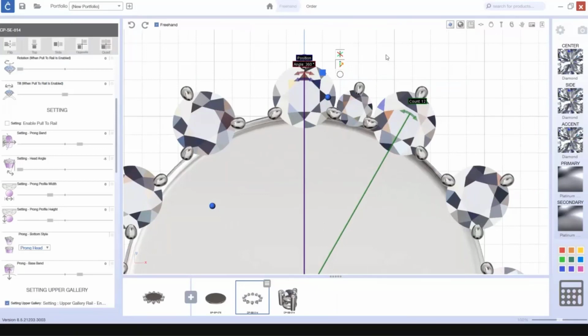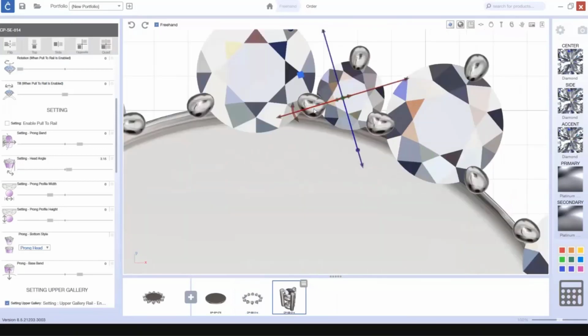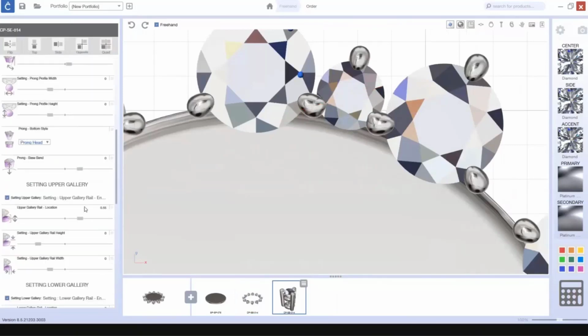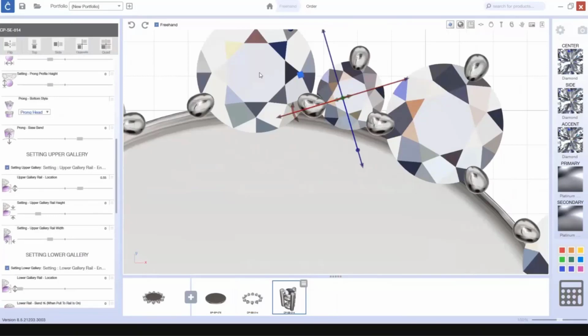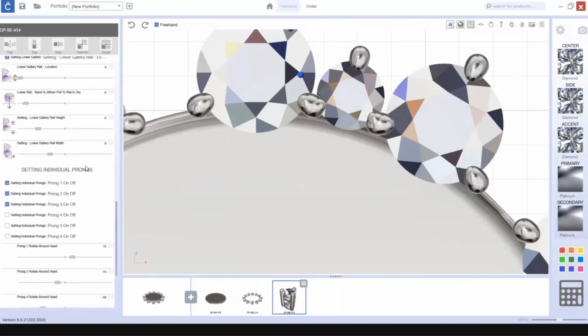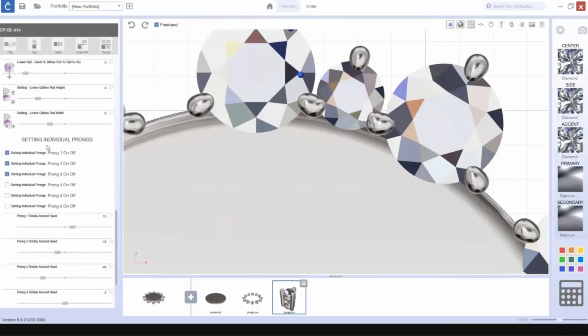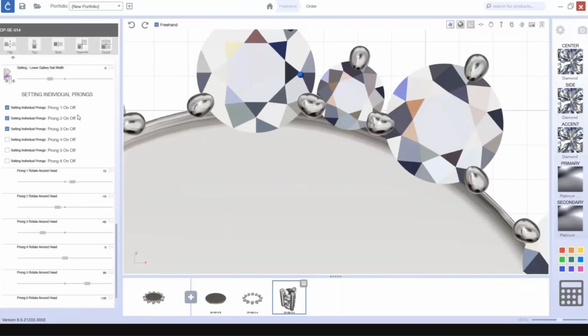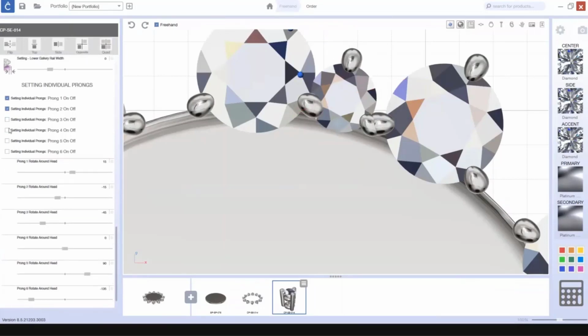So the next thing I want to do is come back into that smaller stone, and I actually want to remove these 2 prongs. With this setting, you have the ability to do that. So coming over to our stack, we'll scroll all the way down, and you'll see the setting individual prongs category. I'm not sure which prong is which, so I'll just go ahead and toggle them on and off until I find the right one.